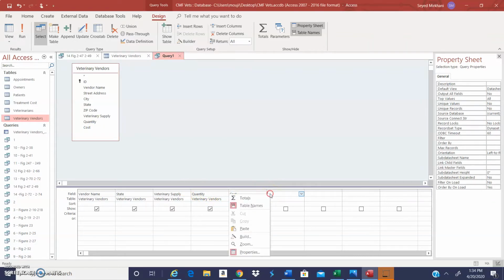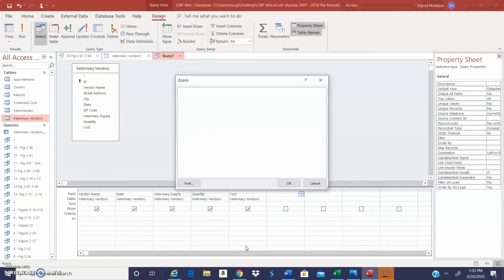One thing I do here, I right click and I click zoom. The reason I bring zoom is that here is such a small place I cannot see. I click zoom and this screen pops up. And as soon as this screen pops up, that's what you see in figure 2-64. I want the name of this column to be total cost. Therefore, I type total cost.